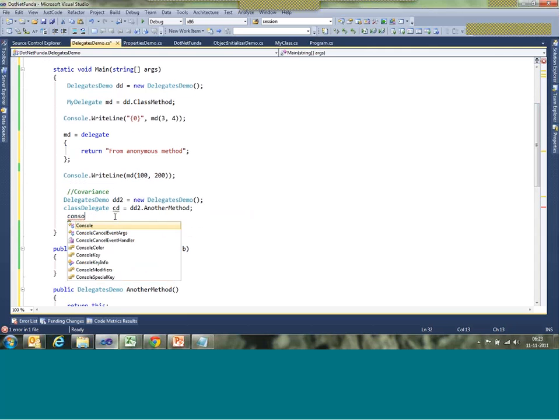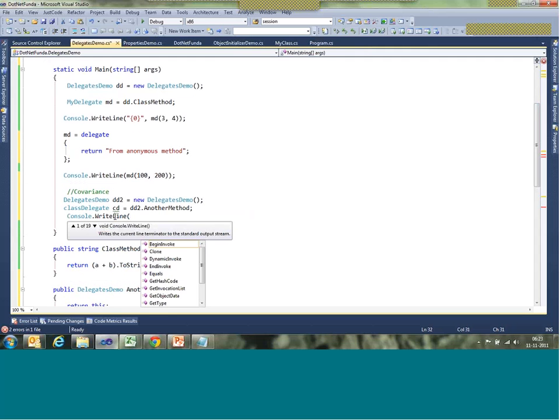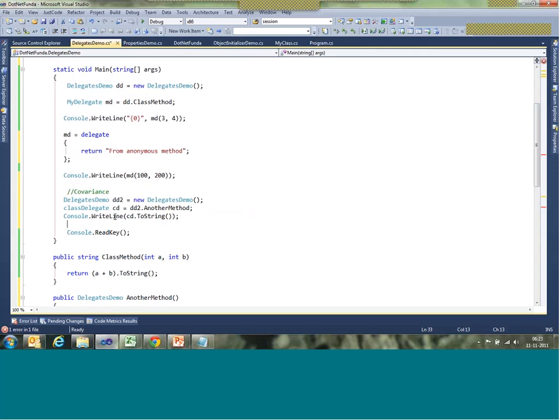And I can write console dot write line cd dot toString. So here cd represents the current class.